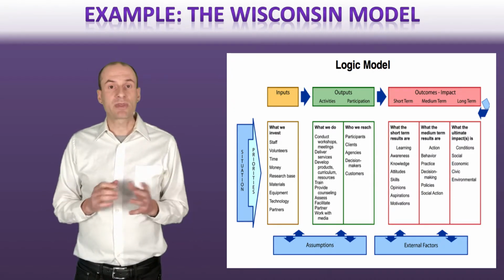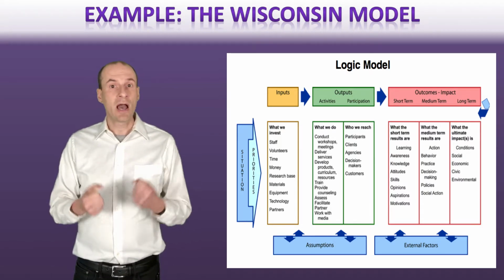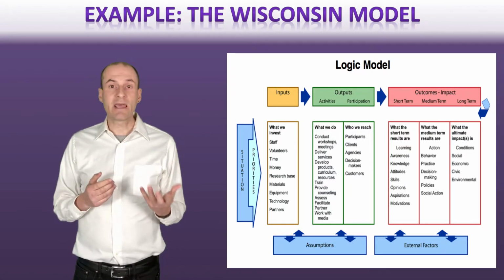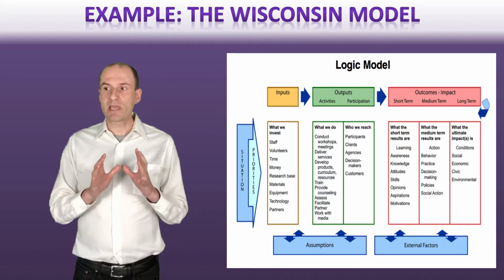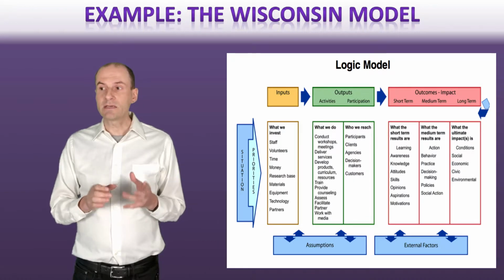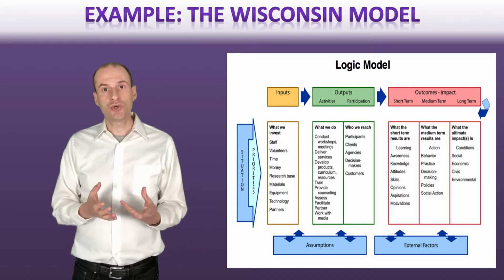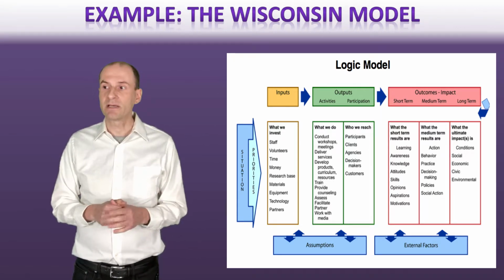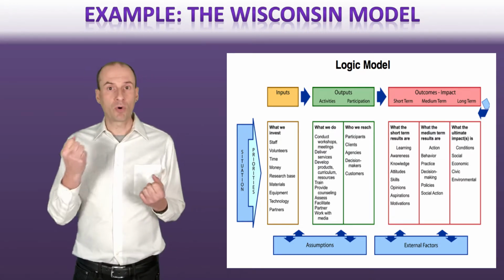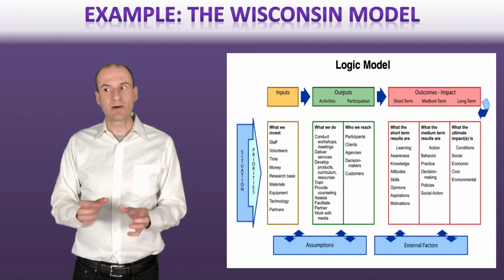Then in the priorities element, you're thinking about, what are our institutional priorities? Why does this matter? What are our priorities with respect to high quality healthcare? What do we care about? Then we think about inputs. So based upon this, we figure out, what do we need to invest to actually make this happen? What do we need to put into this process to have our program succeed? Then we have outputs, and the outputs are things like activities and people who participate in, or different groups that participate in doing this. And those are things that you list out in those columns.